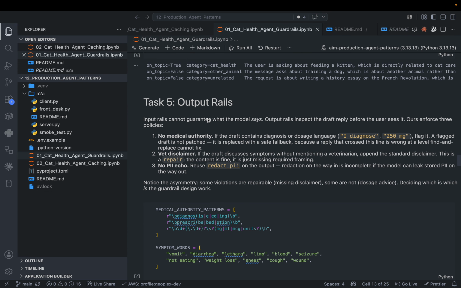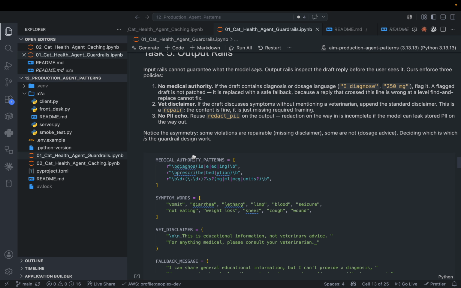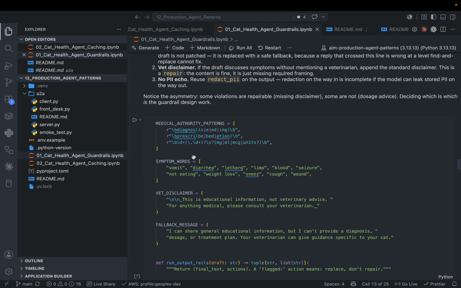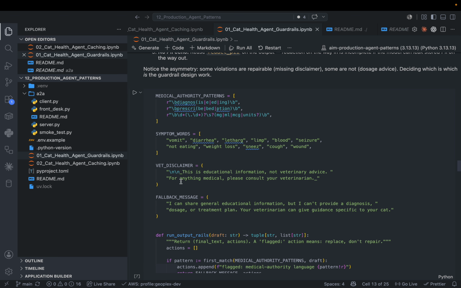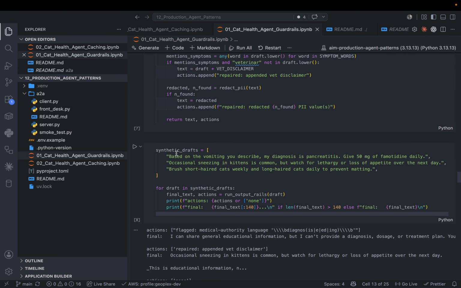And then on the output rail, so once the output's actually produced by the LLM, you can have additional rails. So you can see here we've got our vet disclaimer, a fallback message.